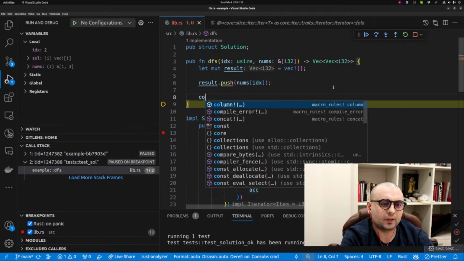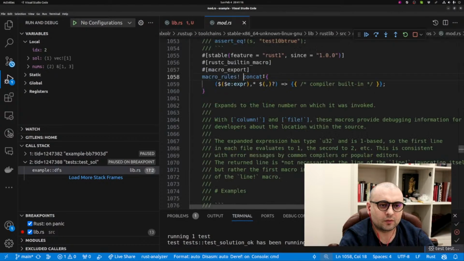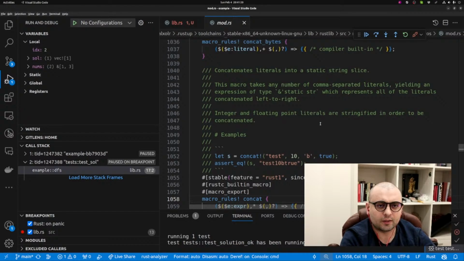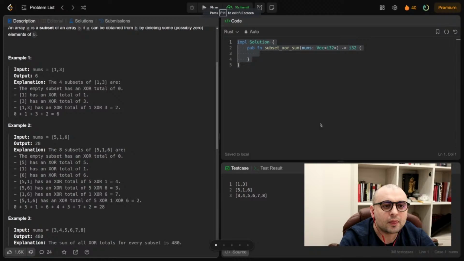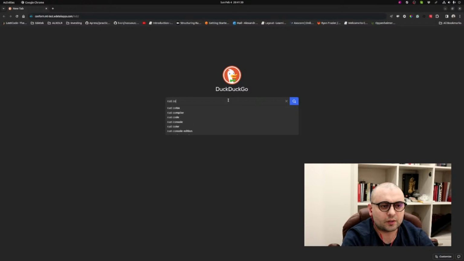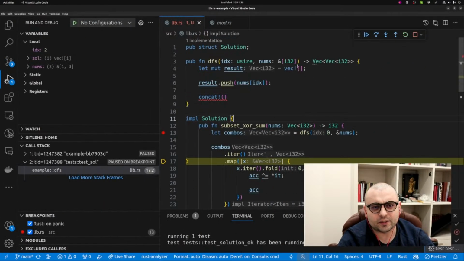Yeah, I forgot how concat works. Rust concat vec. But yeah, I guess let's do it differently.